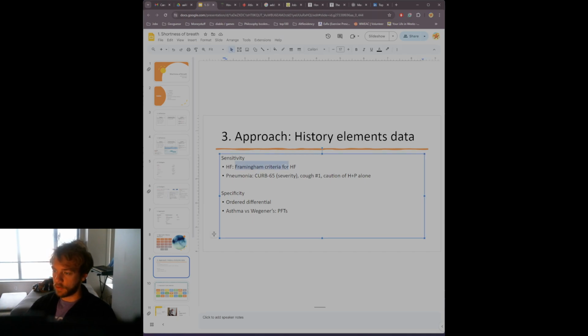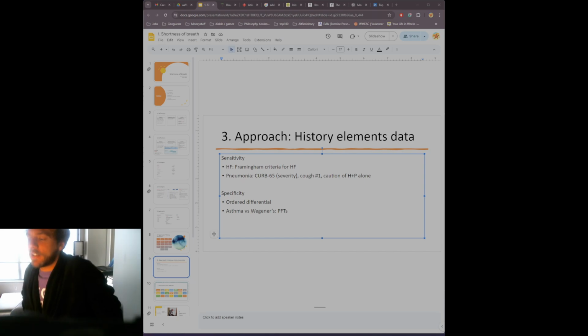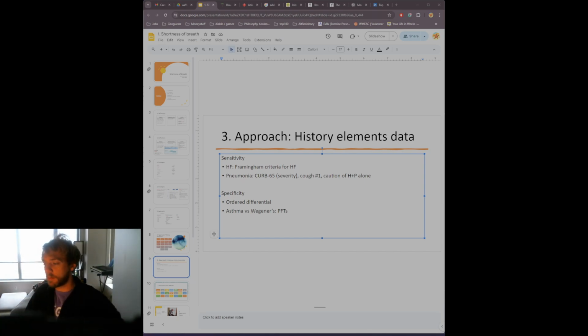For example, there are different criteria for many diseases. Another one would be pneumonia. CURB-65 is a pneumonia severity score. This is in clinic, where you're thinking about whether they need to go to the hospital. Maybe another thing is, as you learn symptoms, you'll know the most sensitive symptom for pneumonia is actually cough. So they don't have cough, and maybe you think it's not pneumonia, but of course it's not near 100%. But it's just things that you can build up as clues to clinical suspicion.